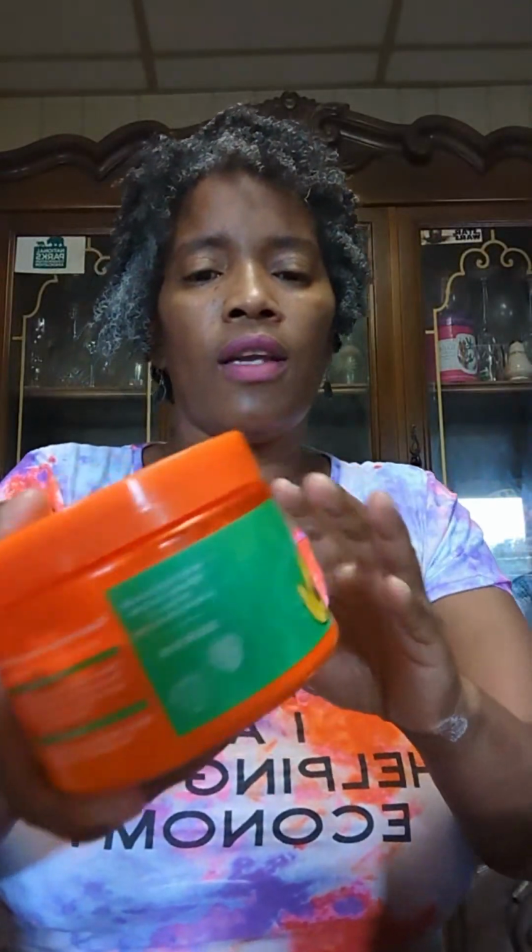All right. So when I do a little bit of resealing, now it looks like I have grease in my hair, but I don't. I don't have any grease in my hair. When I do a little bit of resealing, I always wet the hair. I always wet it. Now I am checking to see if there's much product still in the hair, or if I could add a little bit more. I do feel some of the moisturizer is still in there, but I feel like I could add a little bit more gel, making sure that it's wet. The moisturizer that I use, the cream, is the Cantu. That's what I used.